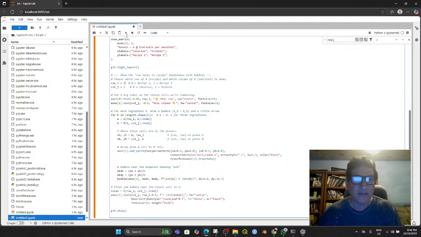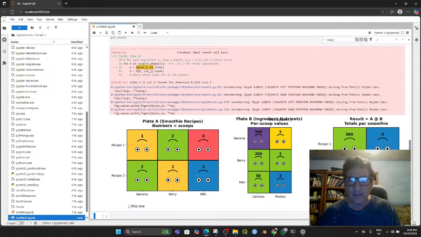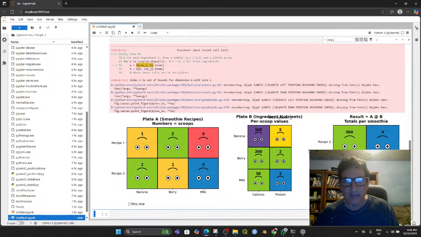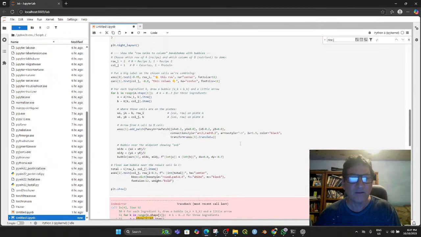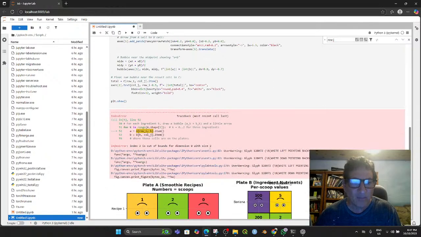Let's see what that gives. It says there's an error. Row I equals 2, column J equals 1. I don't know. Let's see what's the error message.